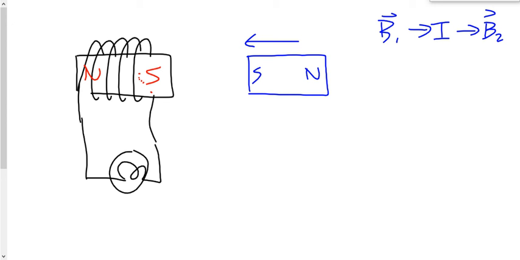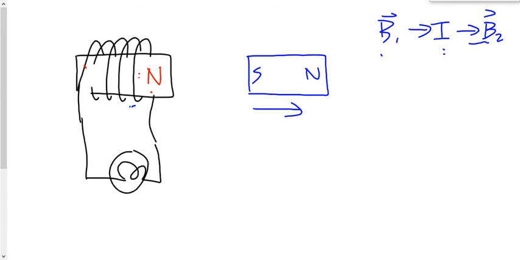What if we switched this up a little bit? What if we said we're moving this magnet the other way? Now, there's still motion relative to this wire, right? This magnet is moving relative to the wire, so there's going to be a current produced. B1 produces an electric current, and that current in this coil produces a magnetic field B2. What's the polarity of this got to look like this time? We got to have a north pole this time.